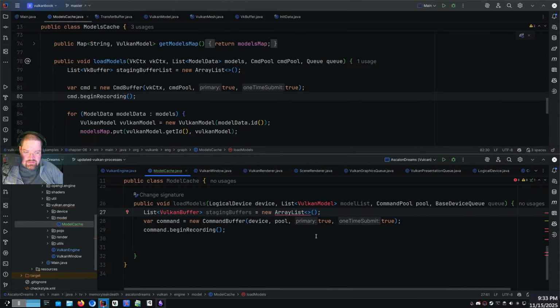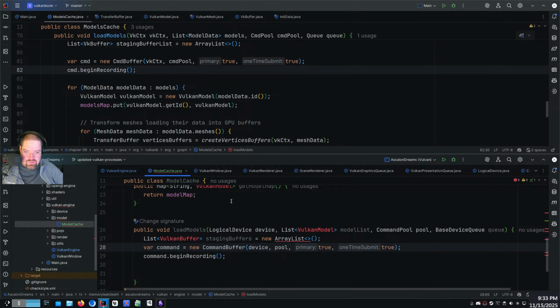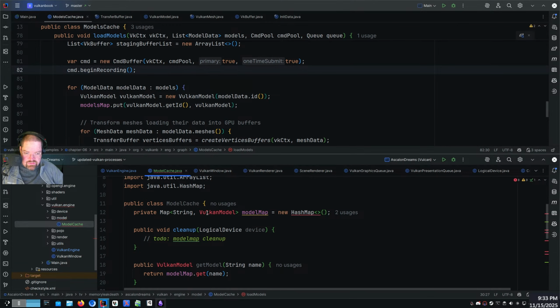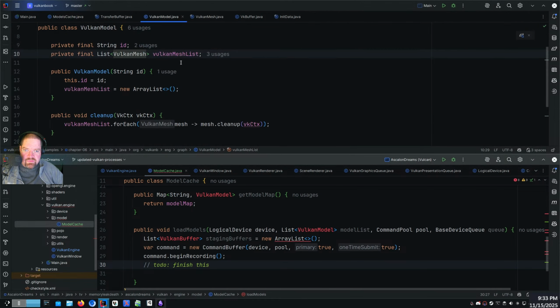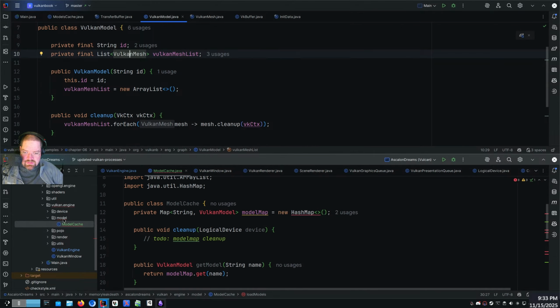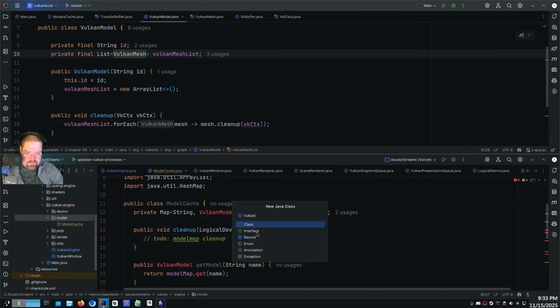Well, we've got to work on Vulkan model then right now. Let's see. Yeah, Vulkan. So Vulkan model is right here. So let's go new Java class, Vulkan model.